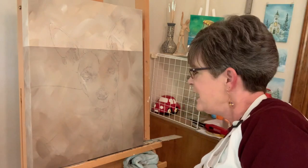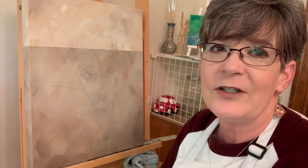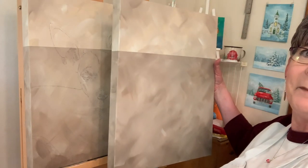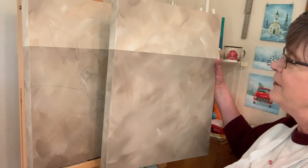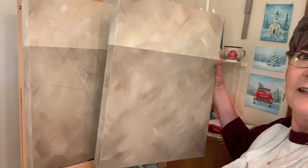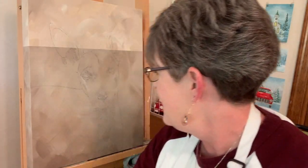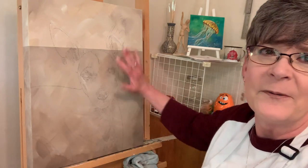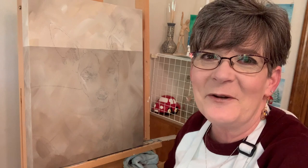What else? Oh, and I painted all three canvases. I've got the other two sitting here. I painted them with the same color, but they're not exactly the same. They're quite similar. Same brush. And then as I go along, I may darken this corner more on Zoe, or we'll just see how that goes as we go along.